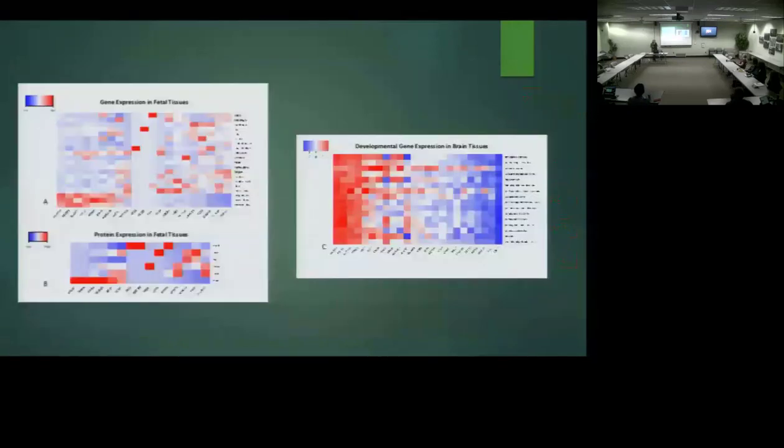We also integrated our results with existing gene expression databases. And you can see that for our top hits, a number of them are expressed in fetal brain rather strongly, whether you're looking at protein or gene expression. And if you look at change over time, you can see a subset of these genes show that pattern of elevated prenatal expression in the bright red and then shifting over time. So less expression later in development.